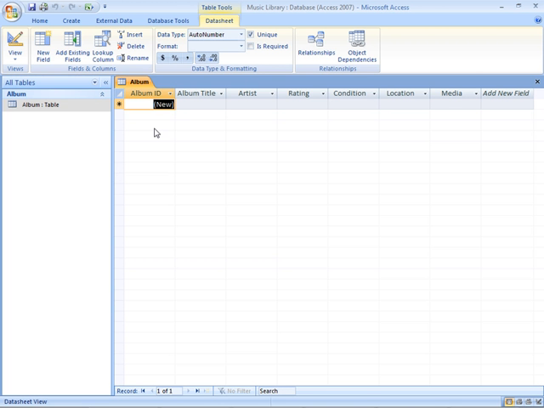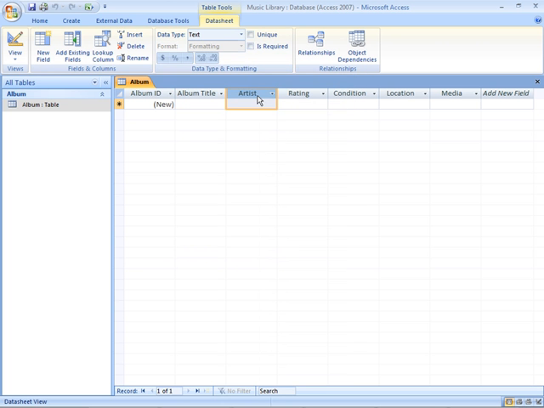We've chosen our primary key. We've even chosen some formatting. We can go through the rest of these fields deciding on their formatting. Look what happens when I click on each of these columns. You can see the default data type that is assigned to them. The album title is by default a text field. That's not going to be unique, but it is required, so I'm going to check this box.